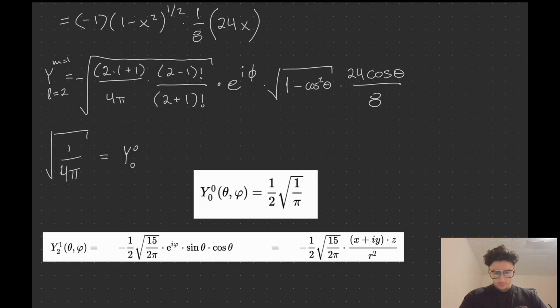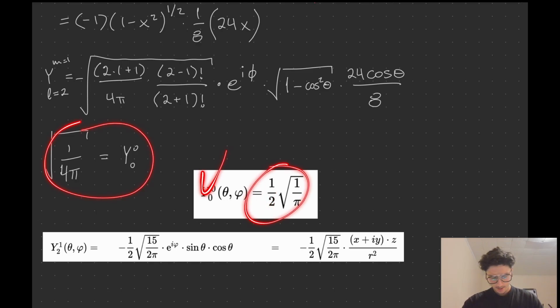Alright guys, so I went to Wikipedia and checked the table of spherical harmonics. Here is what I got for the 0, 1/2 here. We have a square root of 1 over 4, or 1 over square root of 4, right? Because the square root of 1 is just 1, the square root of 4 is 2. So this 2 comes out and the square root of pi stays there. So we got this one right.